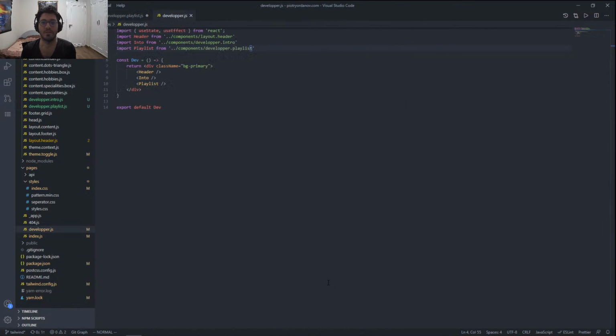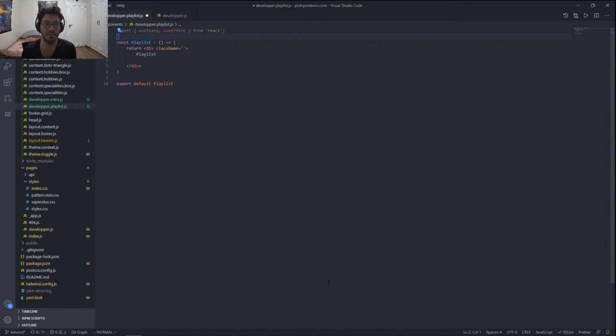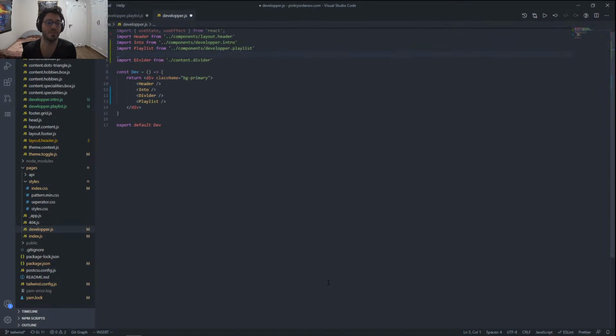Maybe no. There's a mistake here. Divider should be over at this level. Those classes should not be concerned with the dividers. We've got header into. Yeah, right. Probably need to have a shortcut that would allow me to just, let's put a playlist here, divider. There we go. Nope. You don't like that.